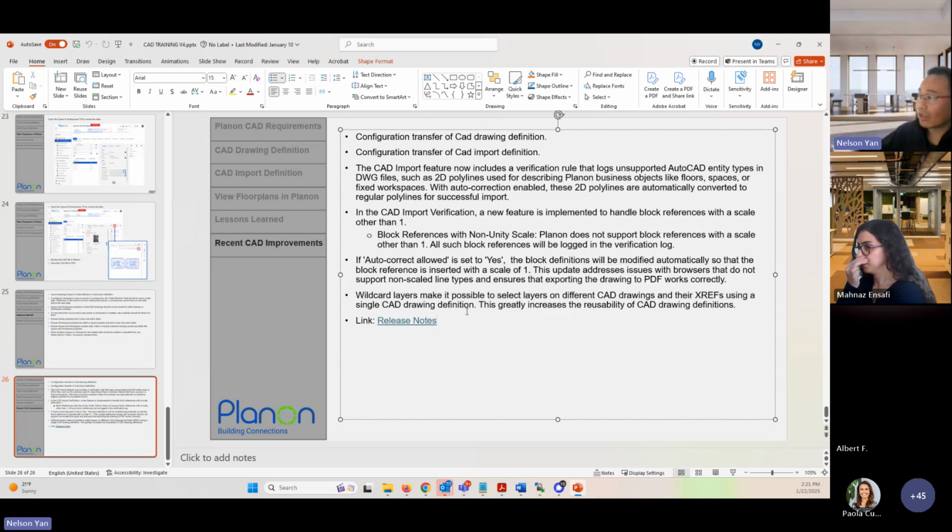And then the wildcard for the XREFs. Remember the layers with the asterisk next to them? Those are the wildcards for the XREF drawings. We can now bring those XREF drawings in. Before, I think we recommended the customer copy the XREF onto the actual drawing itself, so that you don't get that file name prefix in that layer. So then it makes the layer more global, more consistent with the other drawings. But now you can use that wildcard asterisk in the layers to map those XREF layers, okay? So you don't have to do that.